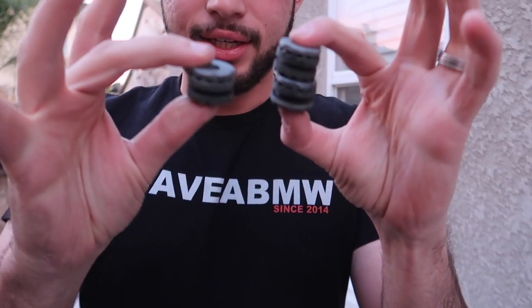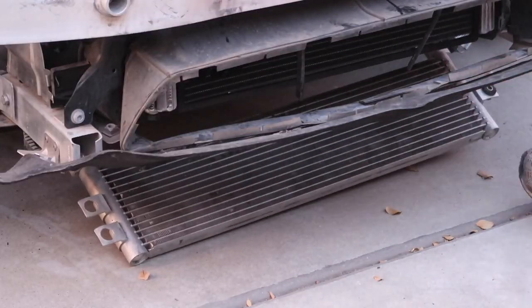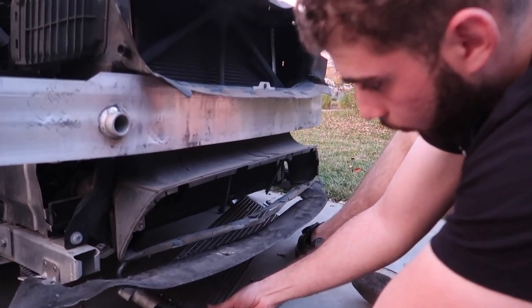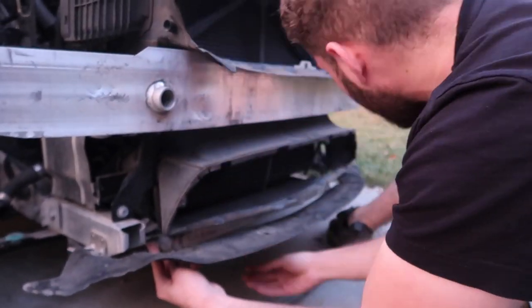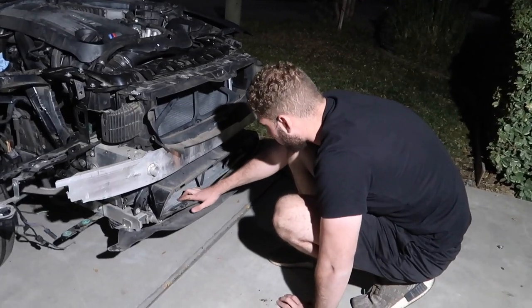We got our three gaskets and the mounting pieces. I don't know how much I'm going to be charged for these — probably at least 50 bucks — but luckily we just got 50 out of some garbage. Let's get in the car and get the oil cooler mounted. We put the gaskets on the oil cooler — bada bing bada bang — that's all we had to do on all four sides. Now we should be able to actually bolt it up on both sides. I'll set you guys a little time lapse and hopefully get that thing bolted up.